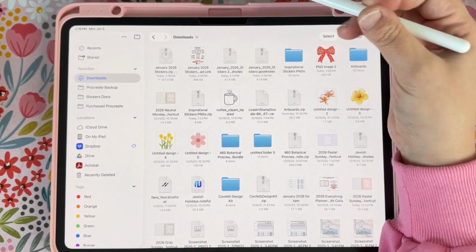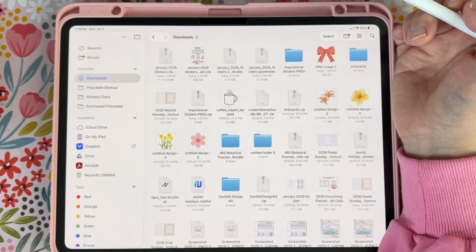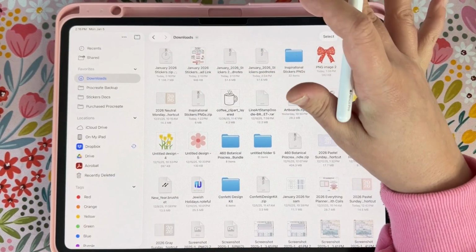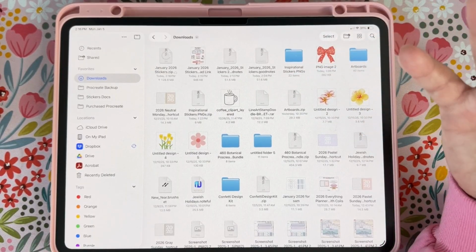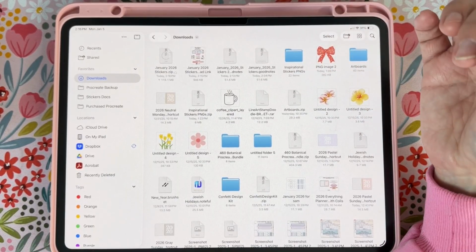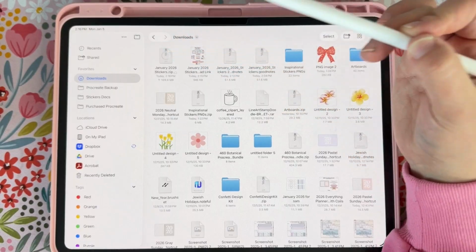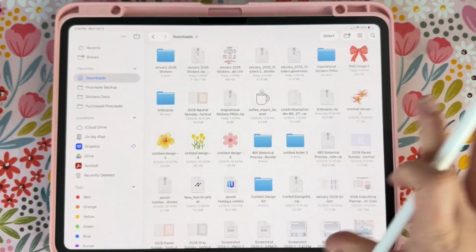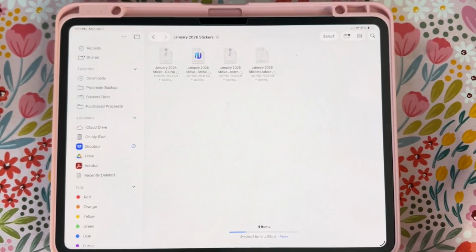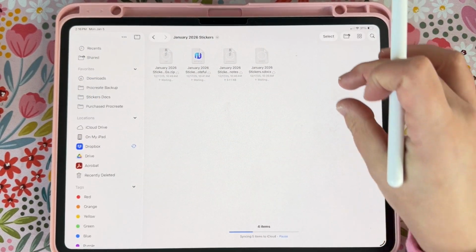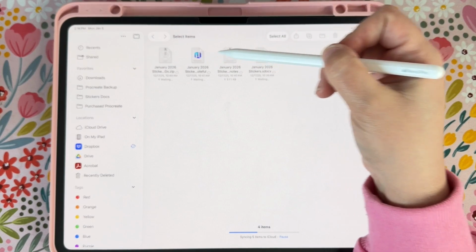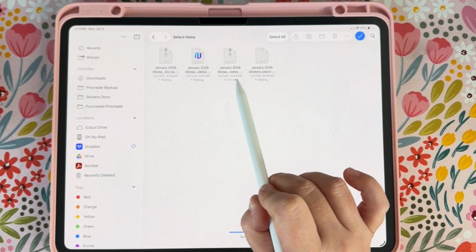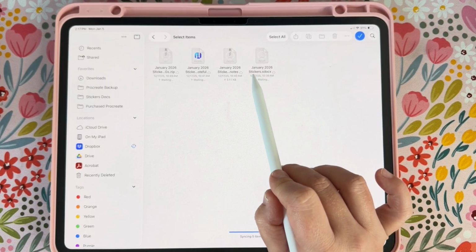Now, this is a zip file. It might take a second for it to upload to your iCloud, but you're going to want to unzip this. This is a file that you have to unzip because this is all 4 sticker set files, not just the Goodnotes file. So tap on it to extract it. And you can see over here it extracted. Sometimes they move around while you're extracting it, but then you can click it and it'll open here. Now we have all 4 files: your .goodnotes file, your notebook file, your Samsung Notes file, and your SDoc file.